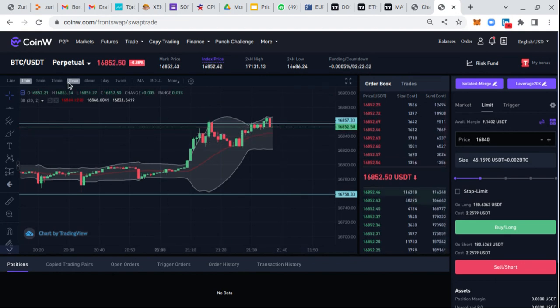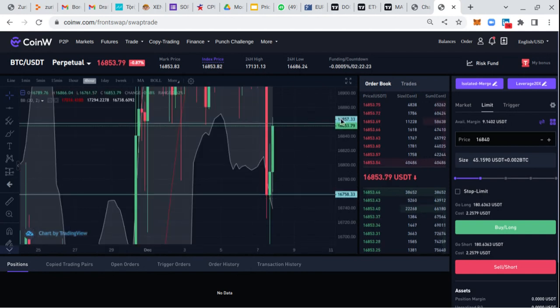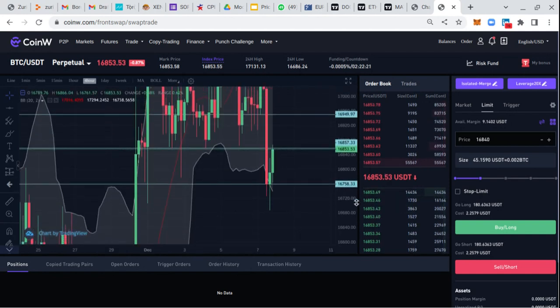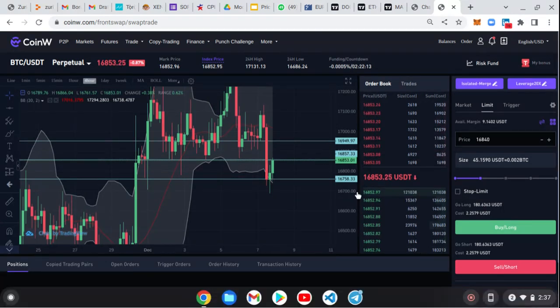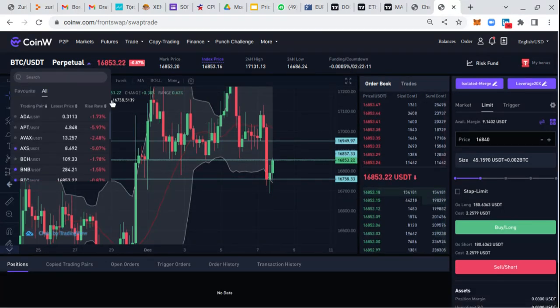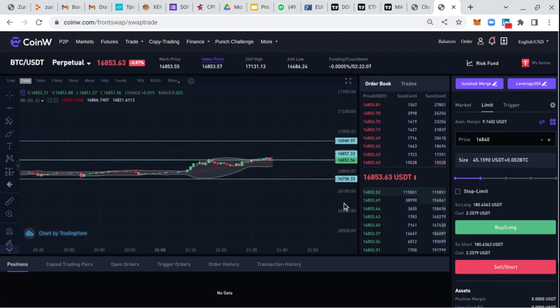Remember that you are trading alongside the trend because the trend is an uptrend. We saw that in 4 hours. You know, the market has already started gaining bullish momentum. You can see that in 4 hours. You can see the support, the resistance level here, and it's coming down. Okay, I don't want this video to be so long, so let's go back to 1 minute.